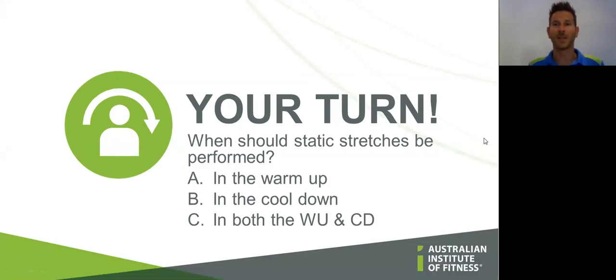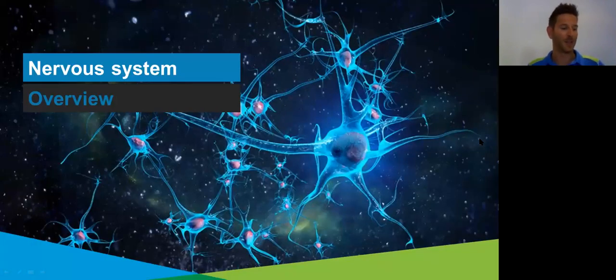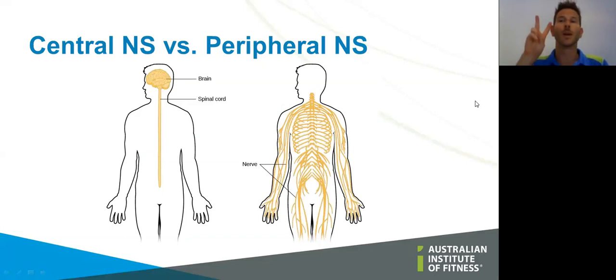Let's rock and roll into the next part, the nervous system. The nervous system is, again, just an overview, and the more nitty-gritty stuff can be found in your ebooks, so feel free to go back to that at any time. Let's jump into it. It's broken down into two major parts: the central nervous system, the brain and the spinal cord, and the peripheral nervous system, so everything that comes off the spinal cord. These will be my afferent and efferent nerves, also known as my motor and sensory nerves.